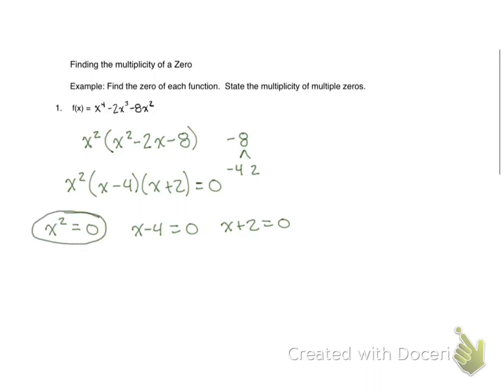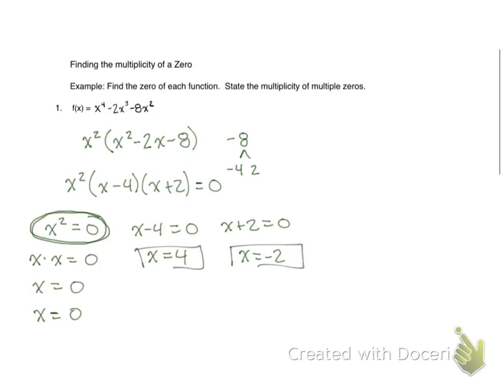This is where your multiplicity happens. How many x's do you have there? You technically have x times x, which is equal to 0, so you can set each of them equal to 0. Over here, your 0 is x equals 4, and x equals negative 2. So, 1, 2, 3, and kind of 4. But here you have a multiplicity of 2. So don't forget about that squared. That means something, and it's super important.